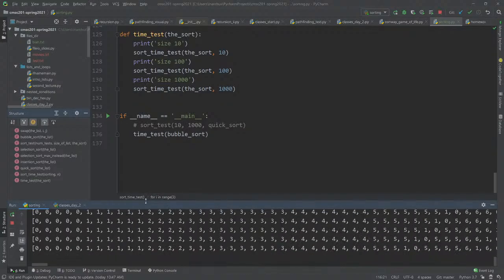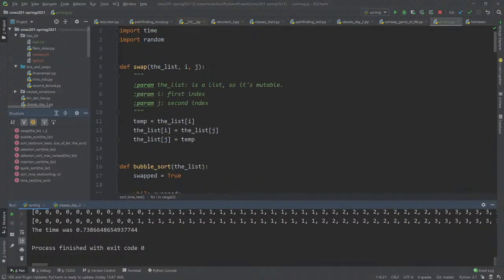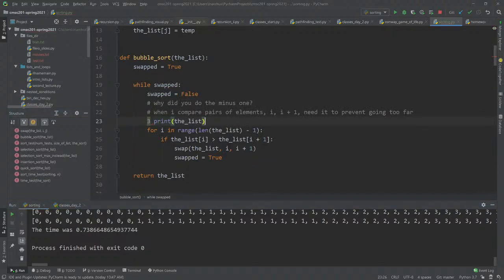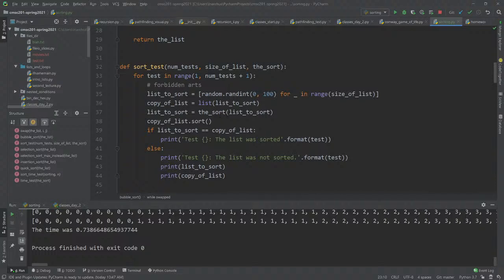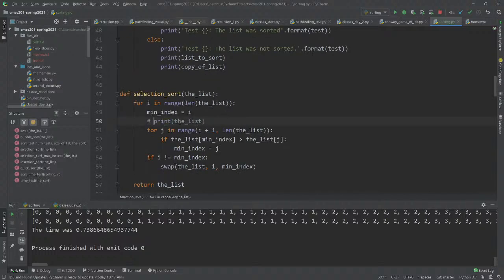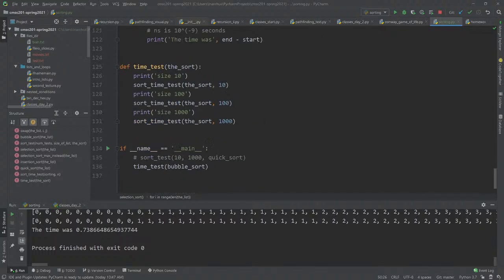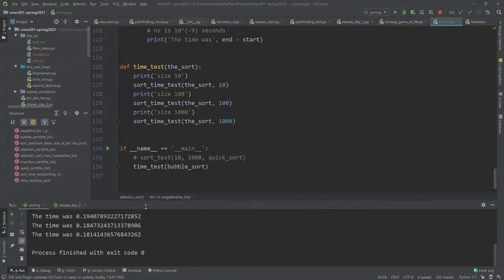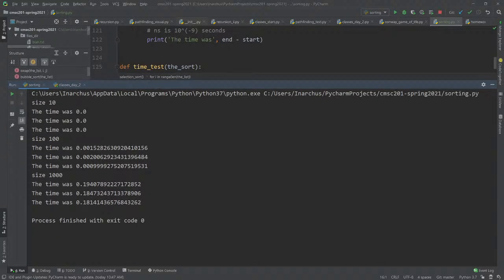So here we go. Whoa. Okay, that's gonna be bad. Let's get rid of this print statement. Let me make sure I get rid of the print. Is there a print statement in selection sort? There is. Let's get rid of that too. Okay. So here it doesn't detect the time, mainly because this time function doesn't detect things that are smaller than about a millisecond. So here it just didn't quite detect it. You notice that the time is going between about 1 millisecond, 1.5 milliseconds, and 2 milliseconds. So that's what that is.